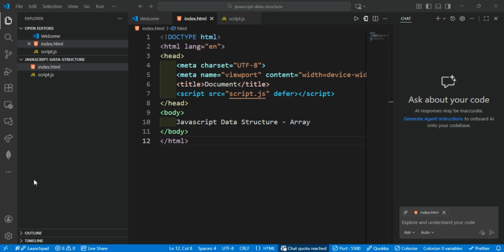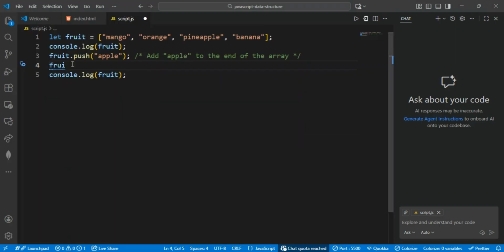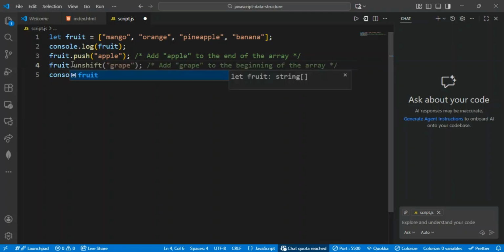All right. Can you see that? It has added that apple to it because we use a method called push. We push that apple into the set of that array, which is the fruit. Now that everything is set, I want to show you another method that we have, and the method is called unshift, right?